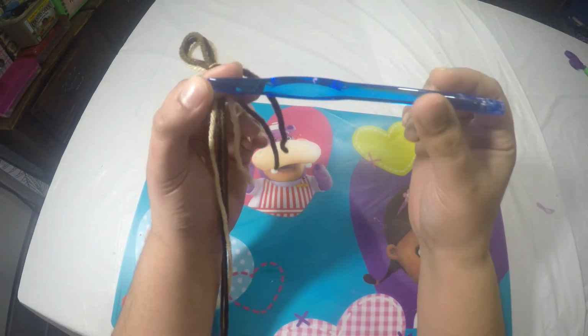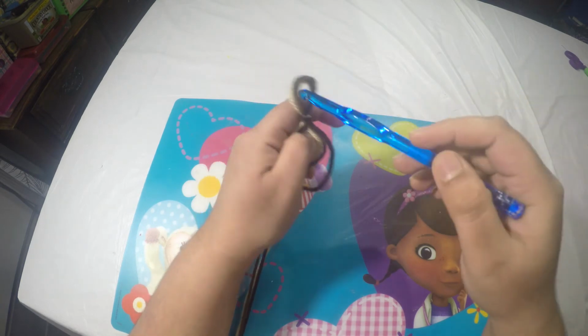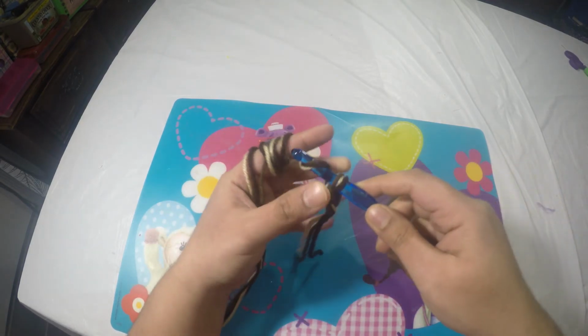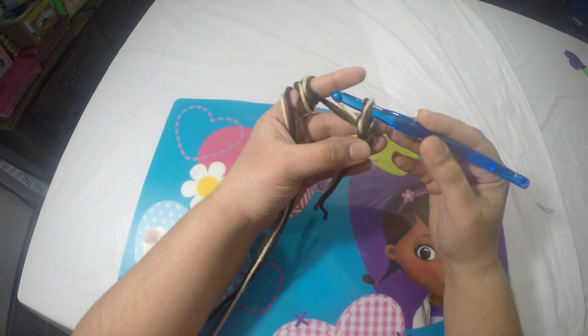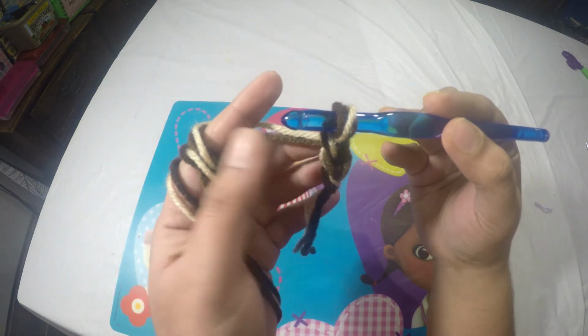So you will need a bigger crochet hook, just so that you can make bigger chains. And also if you have the wonder knitter, you can always make the string for the balloon with the wonder knitter. That's what I did in my initial first teddy bear. But for this one I'm just showing you the chains, how I'm making it, just for a variation. And also if you don't have the wonder knitter, you can make one with your crochet hook.